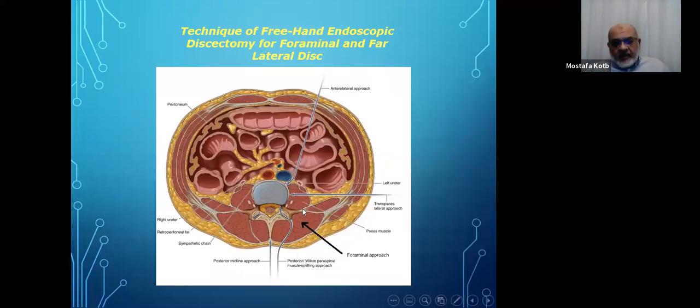This is the difference between the different approaches to the lumbar disc. As you can see here is the midline approach, actually between the two multifidi. And this is the Wiltse approach between the multifidus and the longissimus. And here's my approach, the foraminal approach, which goes between the multifidus and the iliocostalis. You also have, for enumeration, the lateral transpsoas approach and the anterolateral approach to the disc.